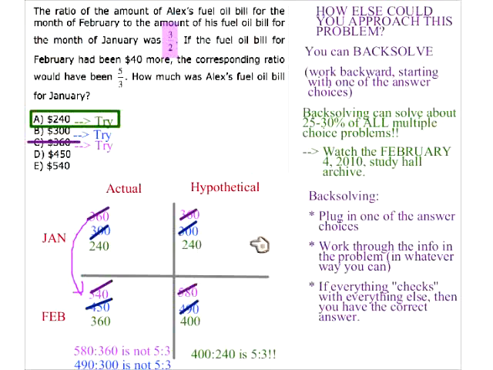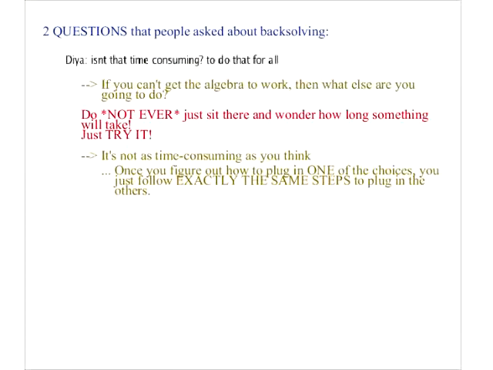In other words, you might have had to think for a little bit to figure out how these purple numbers worked. But then once you figured out how to do that, the blue numbers are exactly the same process, and the green numbers are also exactly the same process. So you're just grinding things through the same steps. So it's not as time-consuming as a lot of people like to think. Smiley face if this makes sense. Number one, even if it is time-consuming, oh well, it's kind of what you have. Secondly, it's not really very time-consuming because you're doing the same thing over and over again.